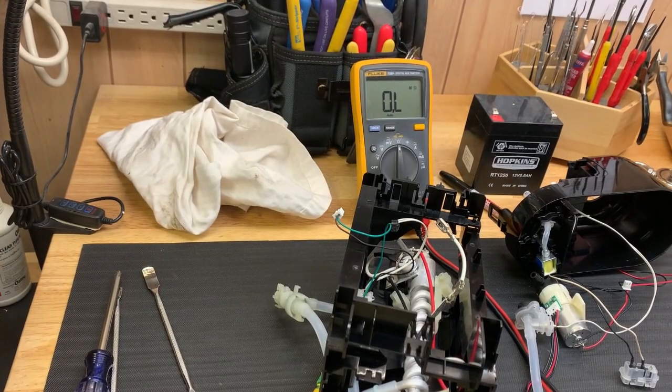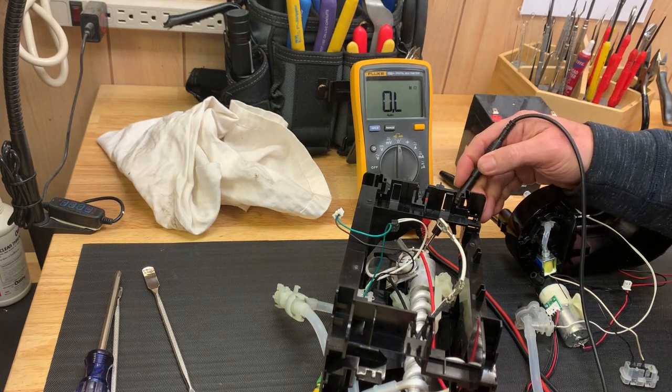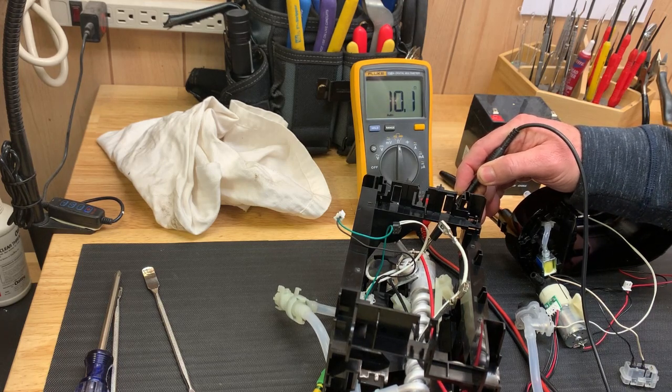I have my multimeter set up for resistance, and it's in auto range. So let's see what it is. I'm going to take the two electrodes and put them across the heating element where the power and the neutral leads go in, and 10.2. So the heating element is good. That's not the problem.